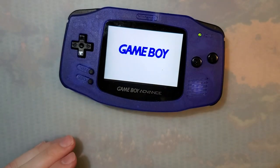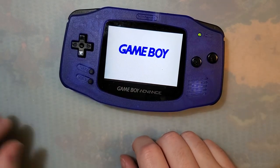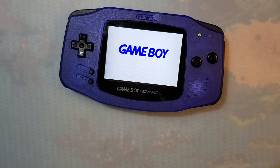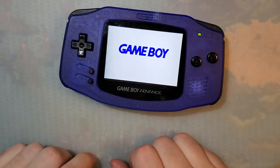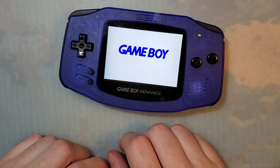But what I haven't shown before is what to do when that doesn't work, because that unfortunately does not always work. Now, I guess 99 times out of 100 that does seem to work, but every now and then there's a power switch that's just a little bit too far gone, or maybe the parts are broken.